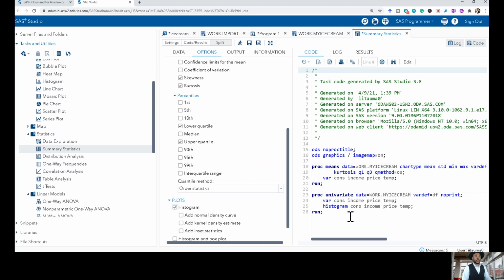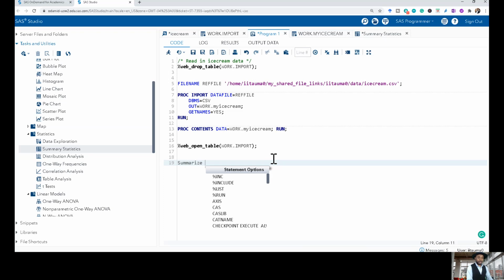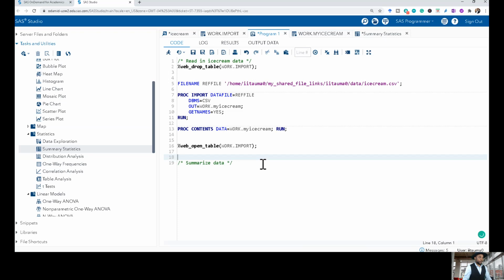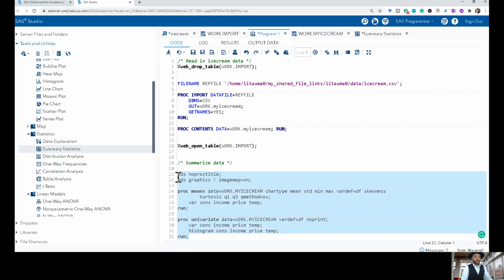Now let's assume that that's all I need to summarize and visualize. I can then copy this code, move over to my program that I'm trying to create anew, put up a comment that says summarize data, and I press Ctrl+/, and then beneath it, I paste my code. I didn't write this. It's auto-generated for us. Now you can highlight this code and click on run.